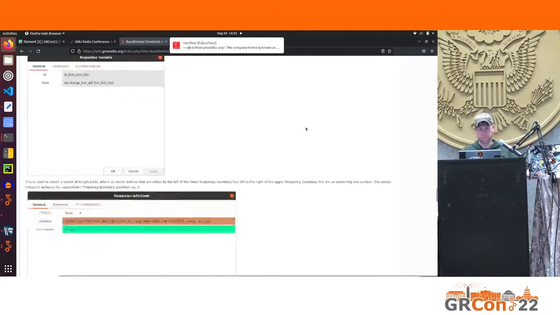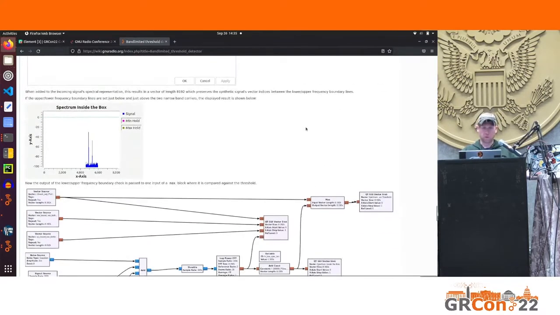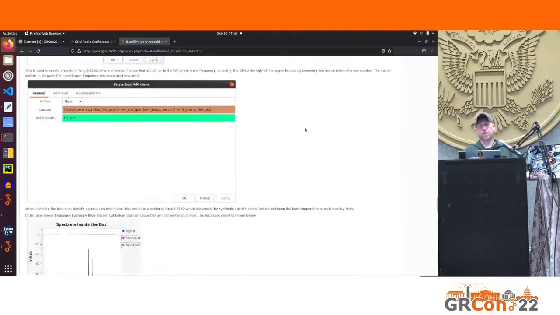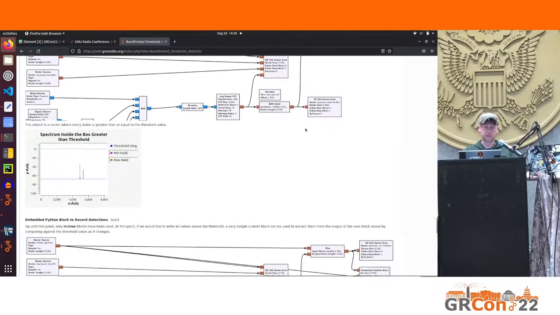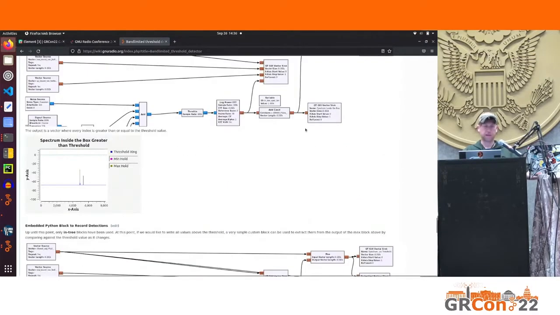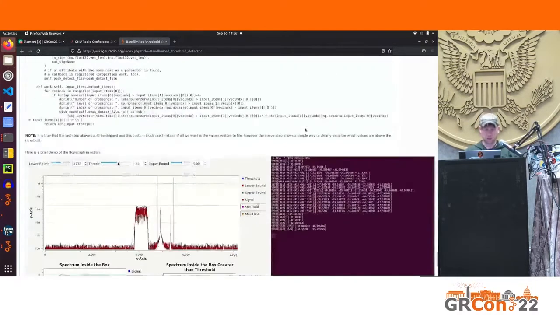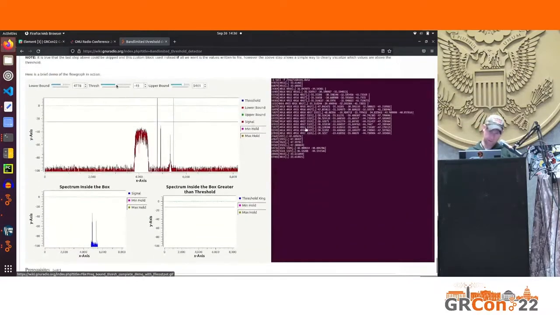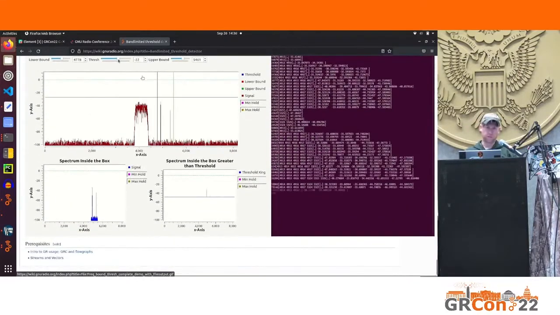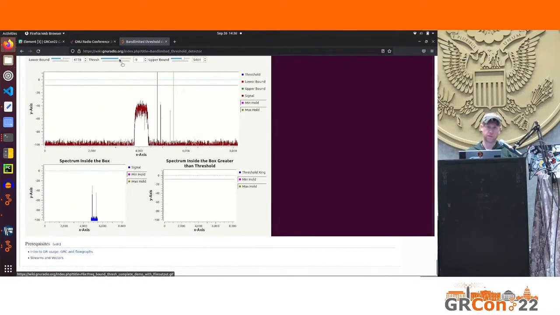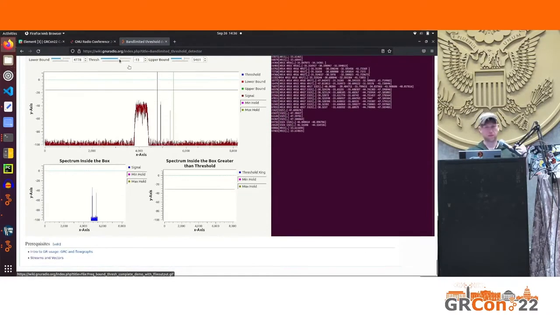So yeah, we make a box around some spectrum, and we can actually draw lines on the plot and have them be adjustable so that the end result looks like this. So you have the threshold I'm adjusting, and then you have a lower frequency and an upper frequency that you can box out these intermittent carriers.